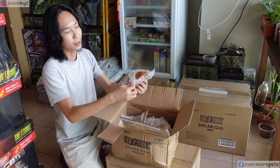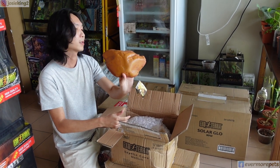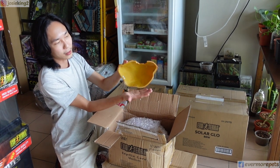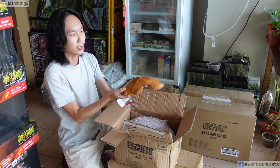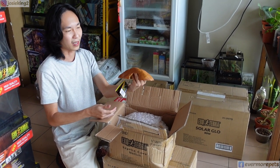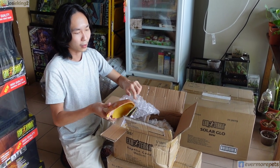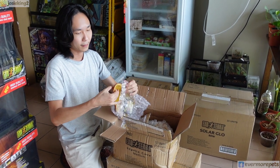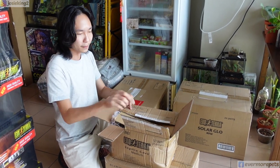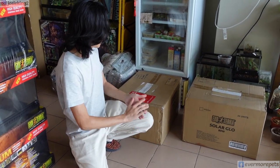Okay, these are the medium caves for baby dragons. This is good for leopard geckos, as you can see as well. Palm size. Just nice for leopard geckos, scorpions, tarantulas, other geckos, baby bearded dragons. You can use this for almost anything. Yeah, if you get that one, you put it in your ExoTerra terrarium, it will fit nicely. Yep. Also, for long term usage, you can consider the large cage.